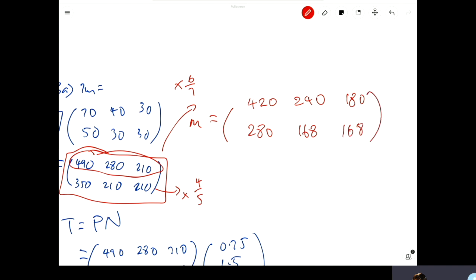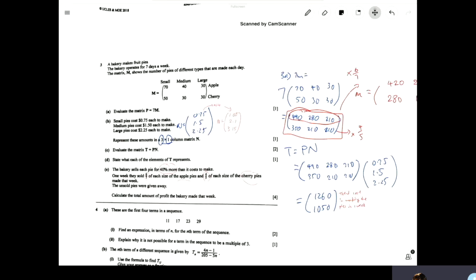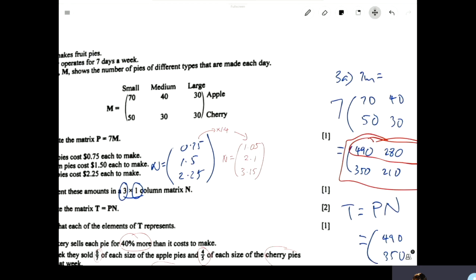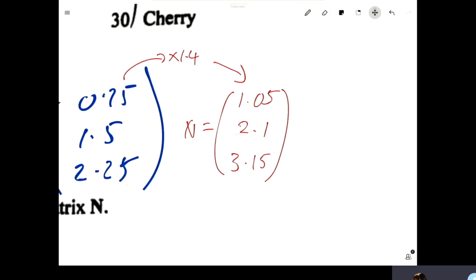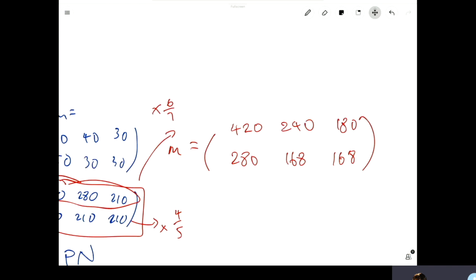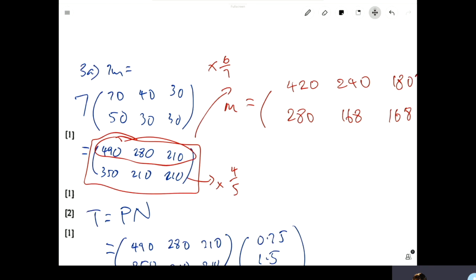Okay, so that's the new M. That's the number that's sold. Is it okay? Yeah, so that's the new number. So, what do they want? We are supposed to find the amount of profit. Now, remember the new price. Can you see this is the new price? And that is the new number that's sold. What do I need to do? I gotta multiply them, right?